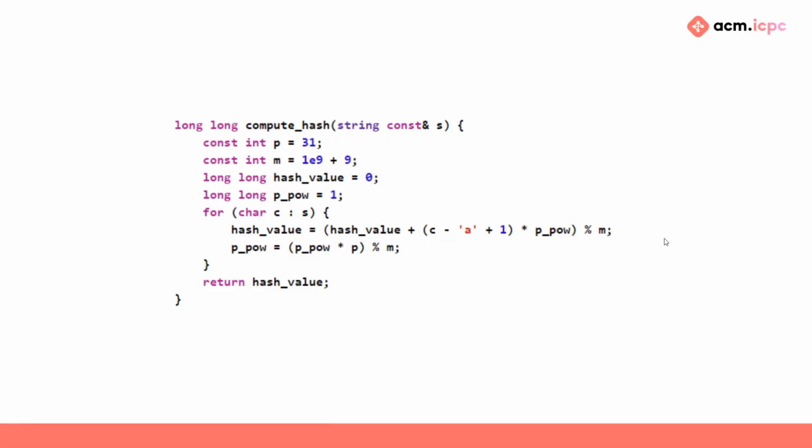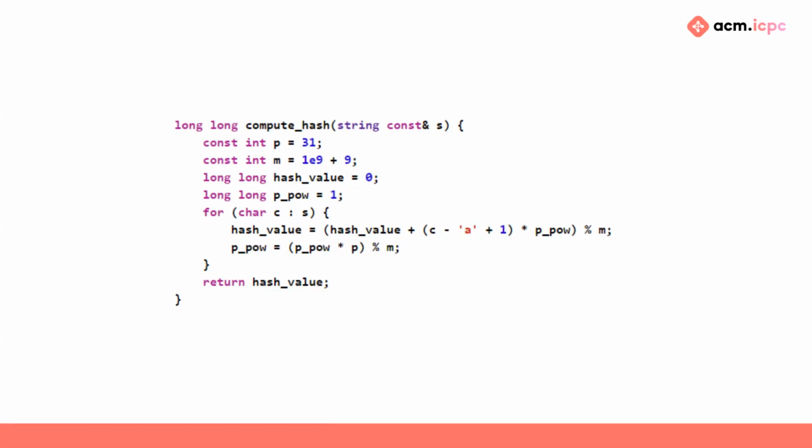And then we go over every single character, and we update our hash value as we go along. So C here is still a char, but when we subtract the character A, that assigns the value.